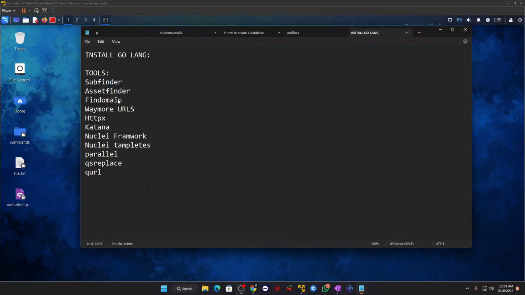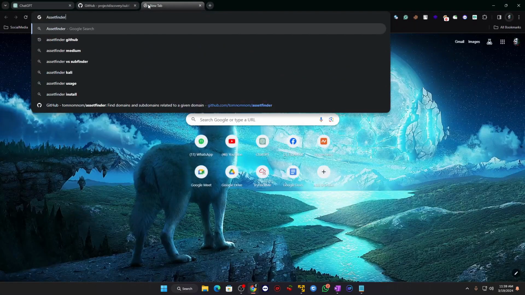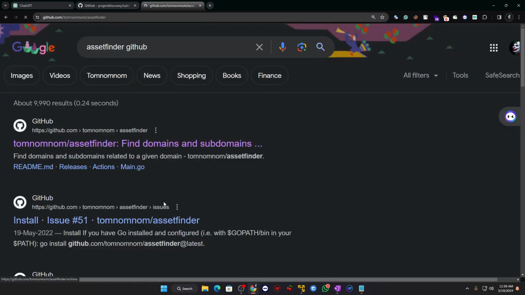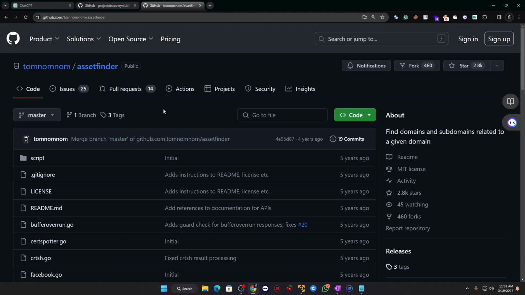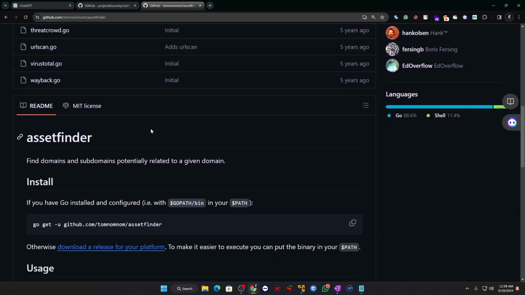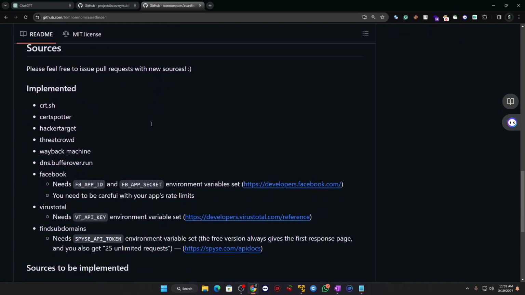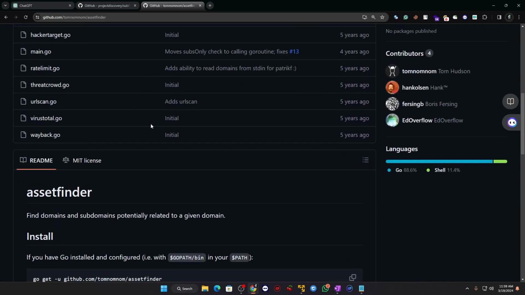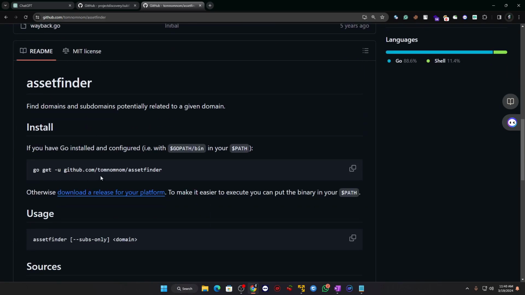All right, so now we are going to install Asset Finder. Just copy it. Asset Finder is also a tool that works like subfinder. So you just need to type Asset Finder GitHub. I'm installing multiple tools to find subdomains, well, it is important. I'll teach you in the upcoming tutorials why we need multiple tools. We need to copy the command. They have given us this, so just copy it.